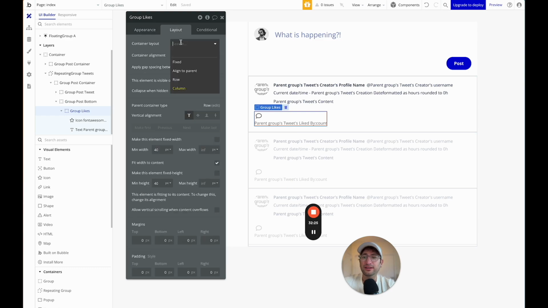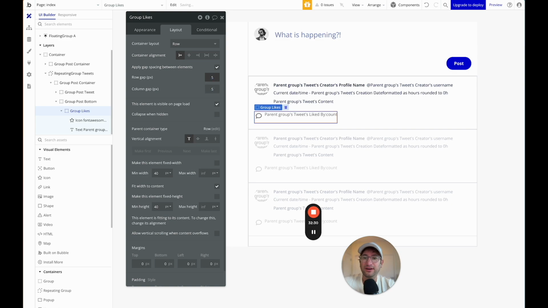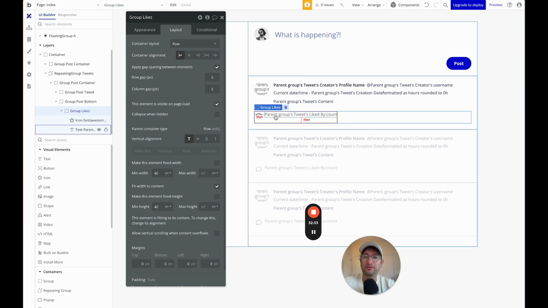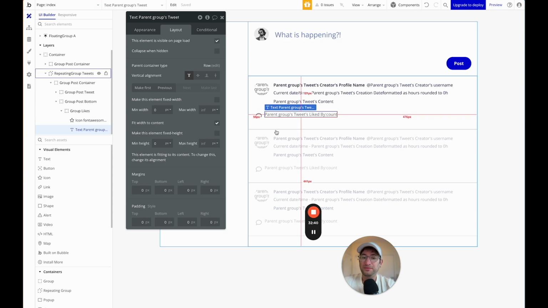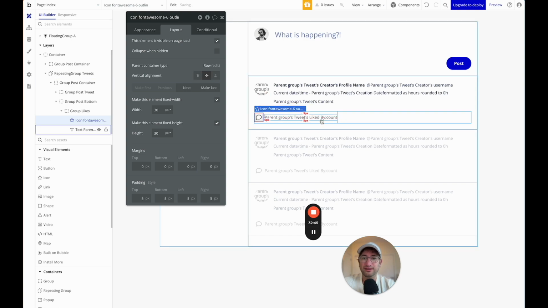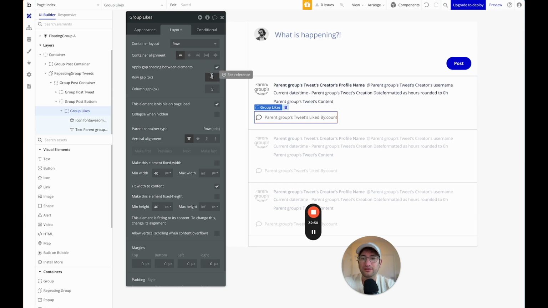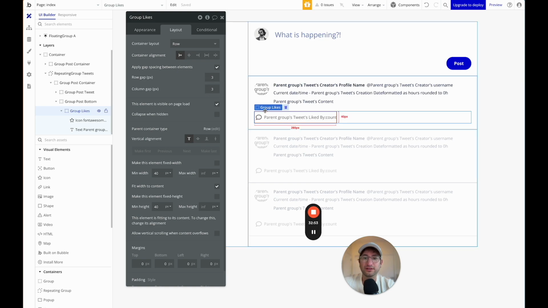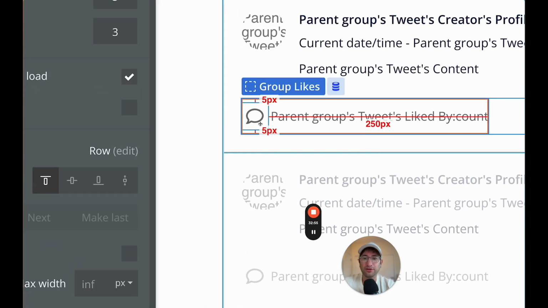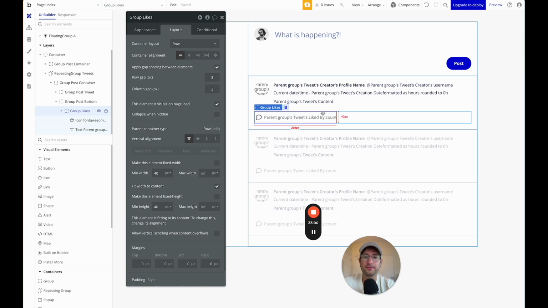We're going to change this layout to a row. We're going to add gap spacing of 5 and 5. And again, this is just going to be really small on the real tweet because it'll just say a number, but here it's showing us longer. We're also going to update the alignment. So we're going to update that to the center, update the icon to the center. And I'm going to change the row gap maybe to even 3 and 3. So it's a little bit less here because there's already, you can see a little bit of a gap in the icon itself. So I don't want there to be too much spacing.